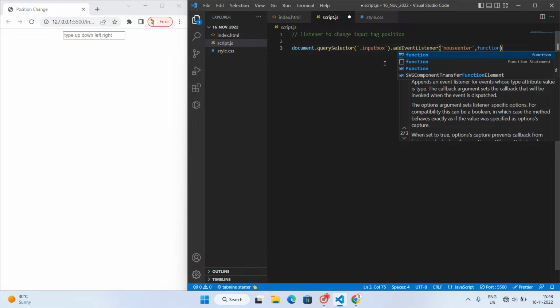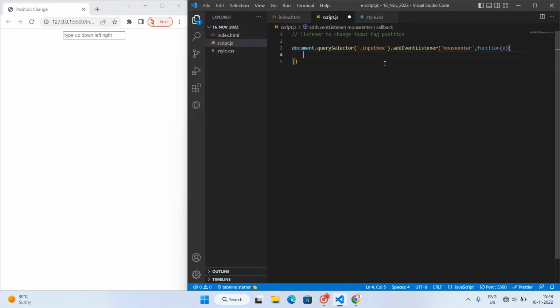Then in the place of function, in the function argument we will type our variable. So we are taking e as a variable. e is actually pointing towards this input box. So whatever we do with e will change the behavior of the input tag. That's why we are taking e here.